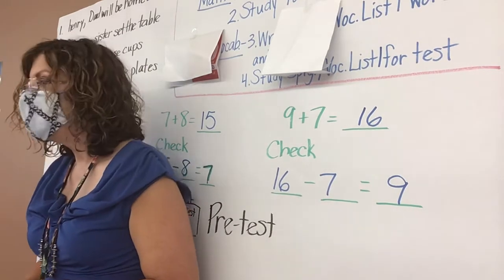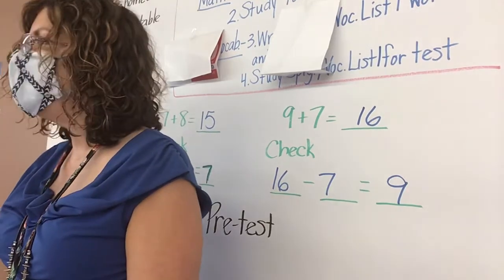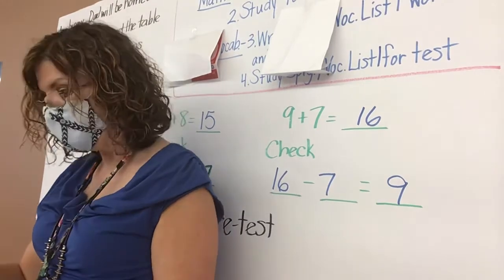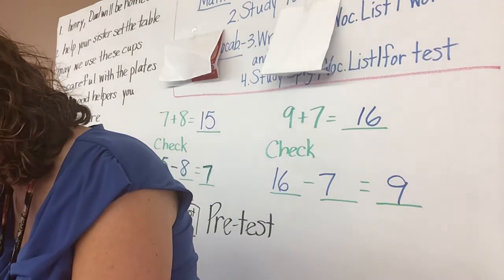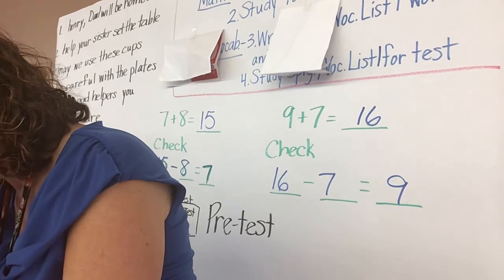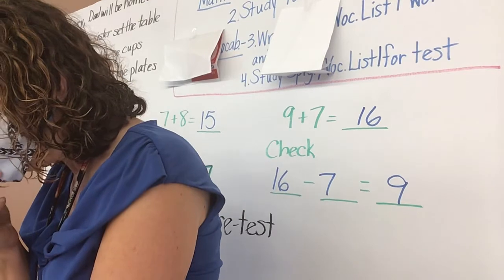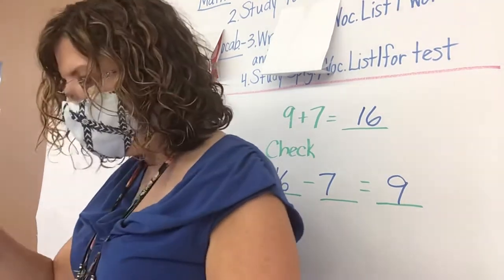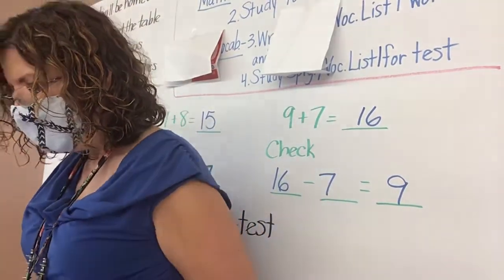And then we have a story problem. I want you to skip right down to the story problem. Everybody just skip down to the story problem. We're going to do that because I need to stop the video as soon as I can. Everybody go there first. It says, Damon invited 7 girls to Bible club. He invited 16 friends altogether. So how many boys did Damon invite to Bible club? So this is 7 girls plus n, which is an unknown number, equals 16 total. So what are we going to do?